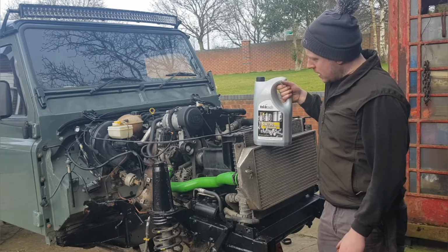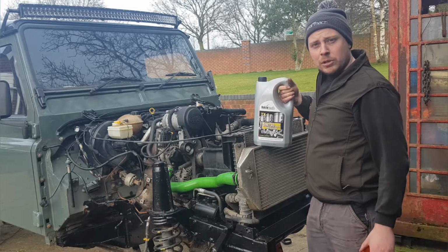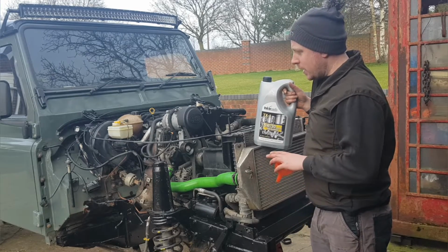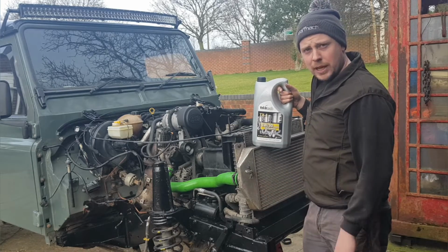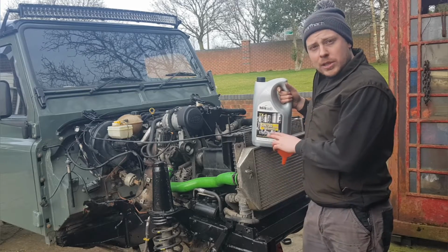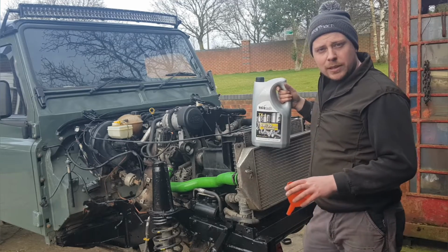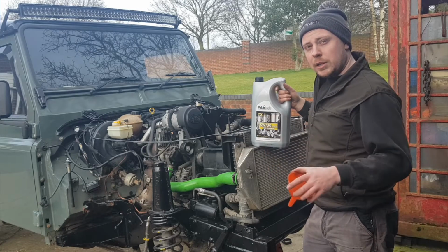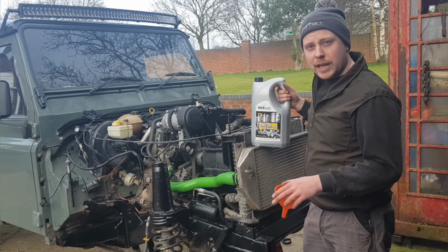So we've got 5 litres here. I've got another 5 litres, but the rest I'll just put in the measuring jug. Obviously I'll dip it as well. My pet hate is an engine with no oil in it. You stick the oil in and people just go and start them straight up without actually letting the oil settle down into the sump. Now because this has been dry for so long, I'm not going to bleed the fuel up straight away. I'm going to turn the engine over, let the oil get to the top end of the engine, re-dip the oil, top it up as necessary, and then bleed the fuel system so it'll start up.